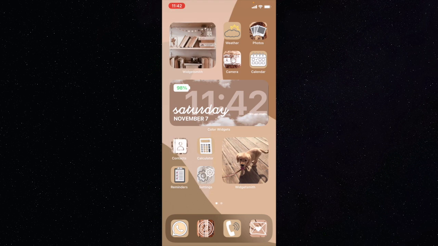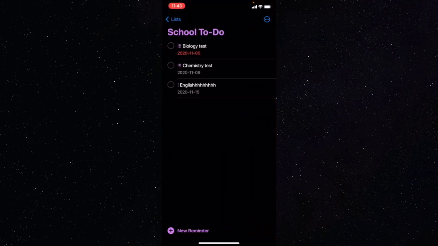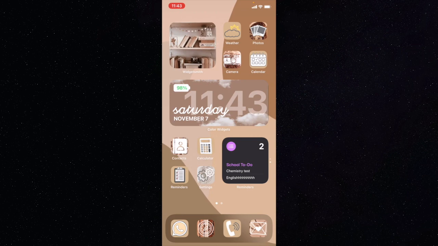And then when you go on the bottom, I have 4 more apps. I have contacts, calculator, reminders, and settings. So 4 more basic apps which I use. And then to the side, I have a dog, which is really cute. And when you scroll down, it's actually hiding my school to-do list. So that's actually done. But I really like the school to-do list, or my reminders. It's really useful now that it's a widget, so then I can just see it. Before, it was pretty useless.